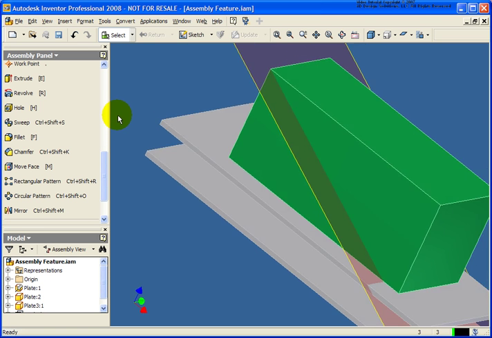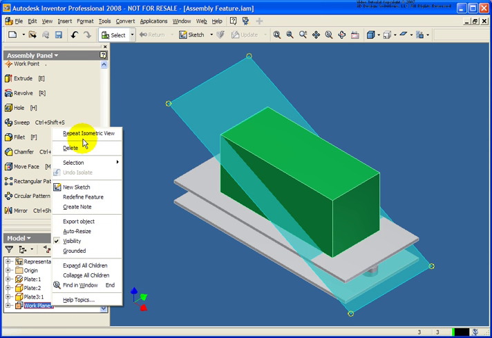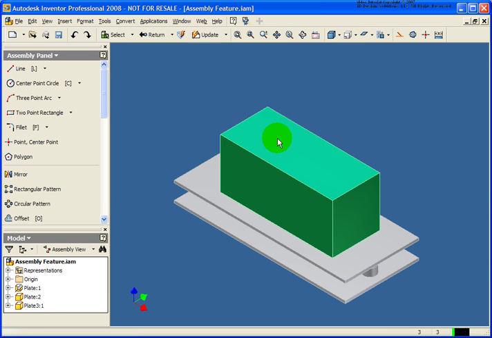And let's switch to an isometric view. And I want to talk a little bit more about creating that sketch feature. So what I'm going to do next is go ahead and delete the work plane that we created at the assembly level. And what I want to show here is you don't have to have a work plane created to create an assembly feature. So I'm going to click on Sketch, pick the top plane of our green part, and now we'll work the exact same way at the assembly level as though we would at the part level.